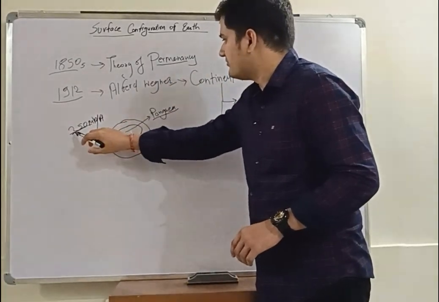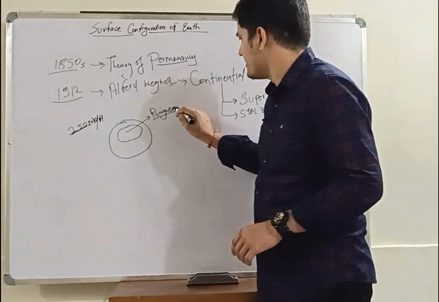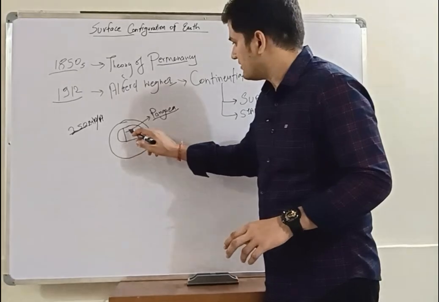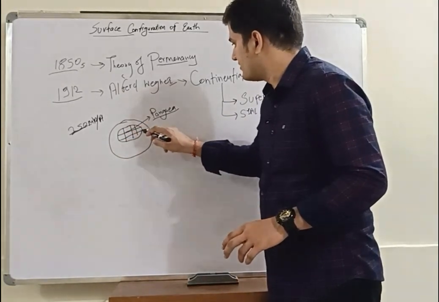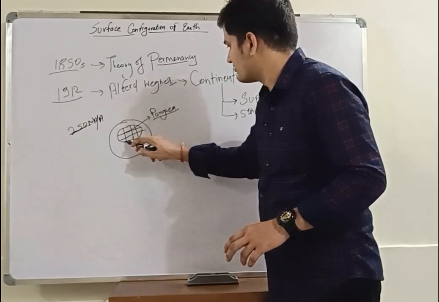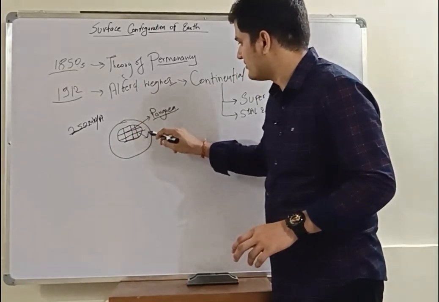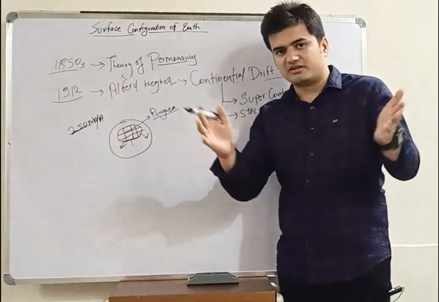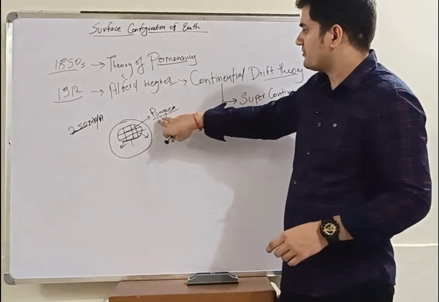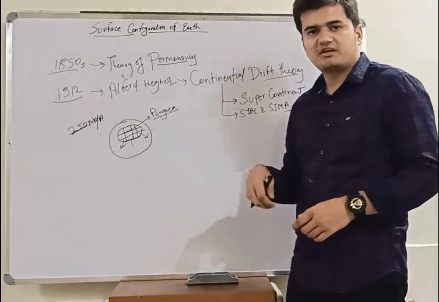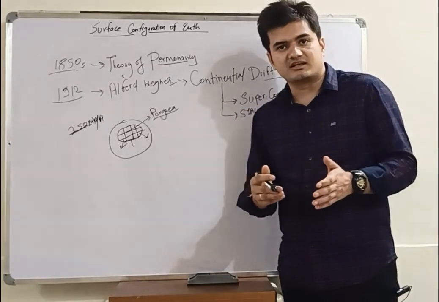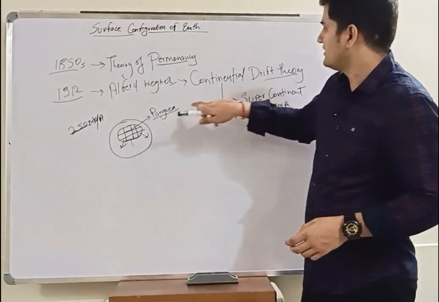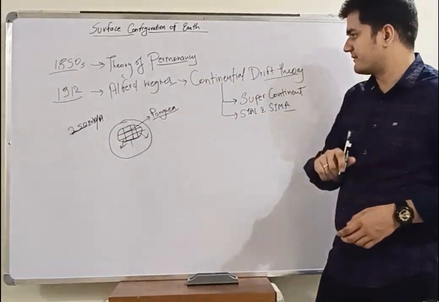And from the time, 250 million years ago, this Pangaea got disintegrated, it got separated into various pieces, and these small parts of this giant continent drifted and arranged in such a manner that we see today the various continents on the surface of the Earth. So this concept was introduced by Alfred Wegener, and he proposed that continents are not static, they are dynamic, they are drifting. And because they are drifting, this theory is known as the continental drift theory.